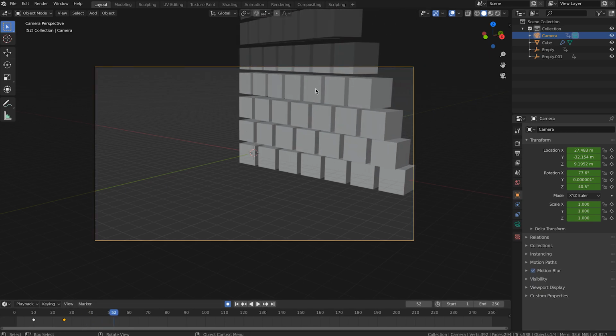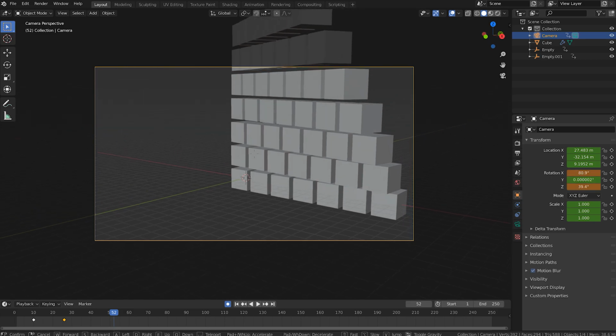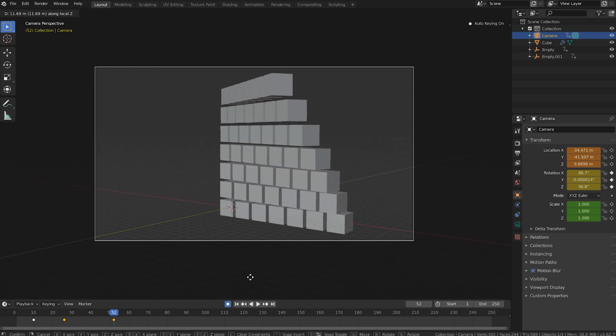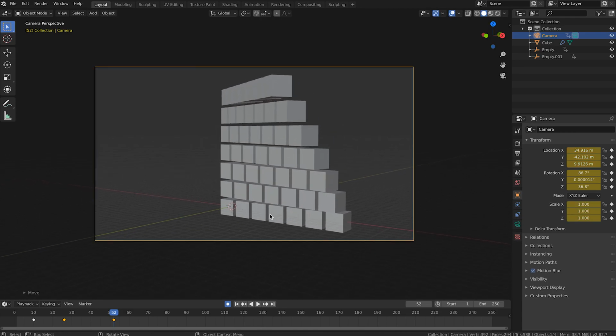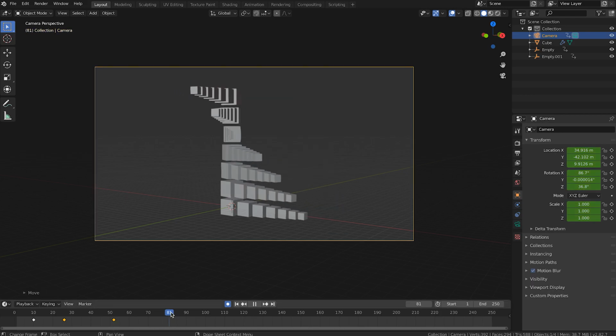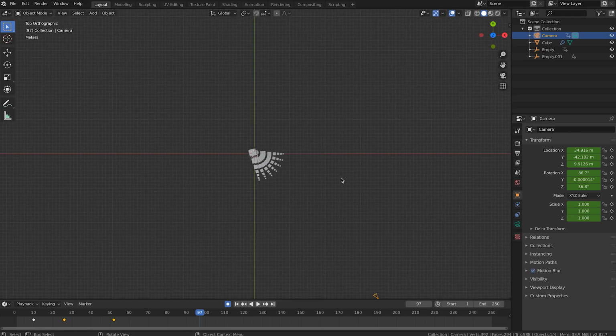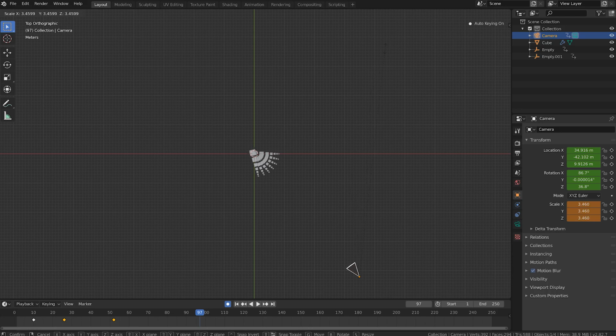And I wanna see this cool turn that's happening, so I'm going to press Shift and the tilde key again, and that goes into fly mode. And I'm just gonna move up and move back again with G, Z, Z. And it might be cool to move to the left, but we'll see where we go here. So I'm going to, over here, I'm going to start moving to the left. So I'm just going to go into top view and zoom out. I'll just make my camera a little bit bigger.